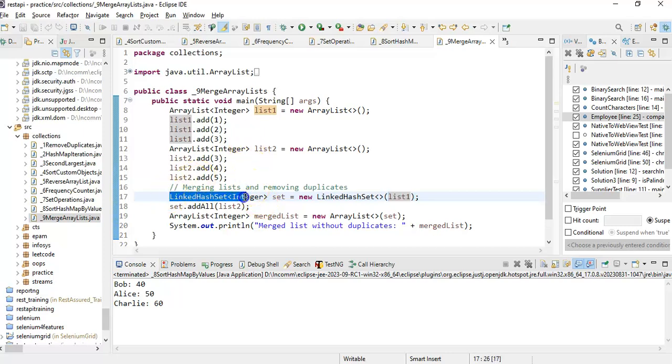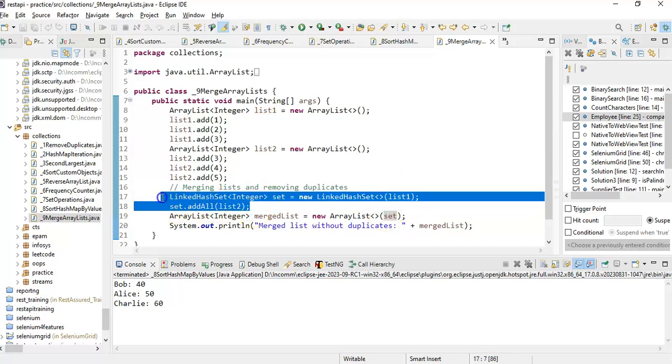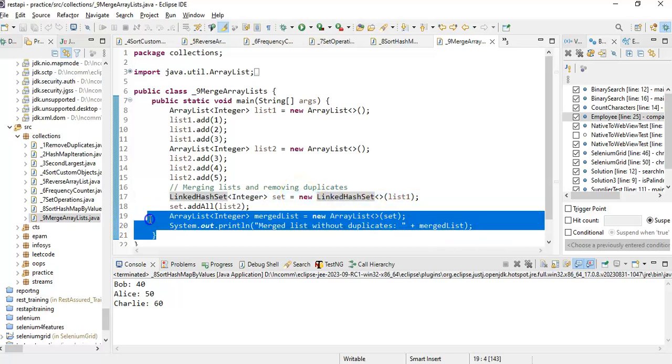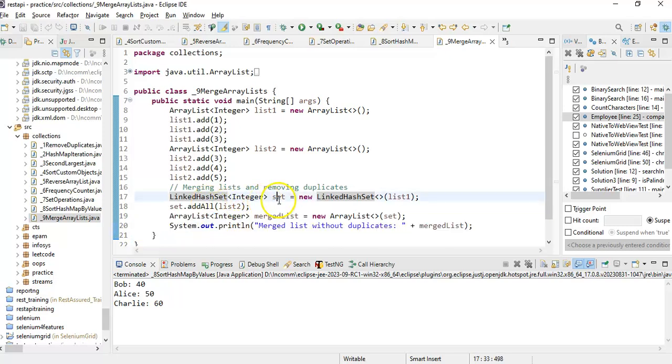While creating the LinkedHashSet, pass list one. Then set.addAll(list two). It will automatically remove the duplicates. We don't need to convert, we can directly print the set.